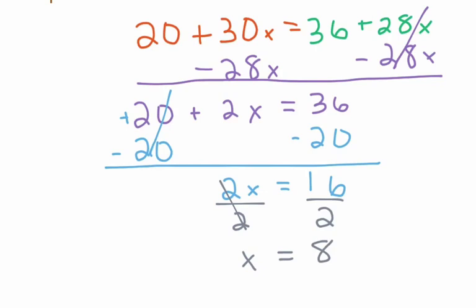Now, if you rent a car for 7 days, one company would be the better value. If you rent a car for 9 days, the other company is going to be the better value. But if you rent it for 8 days, both car companies will charge you the exact same amount. We don't know what that amount is. We could figure it out by substituting 8 back into either side of the equation, but that's not part of the question. The question simply wants us to find out how many days it will take in order for the two companies to charge the same amount, and we found that to be 8 days.